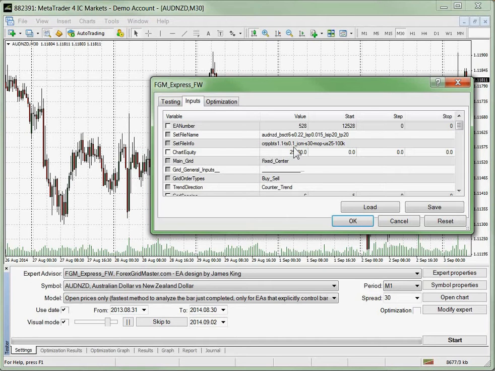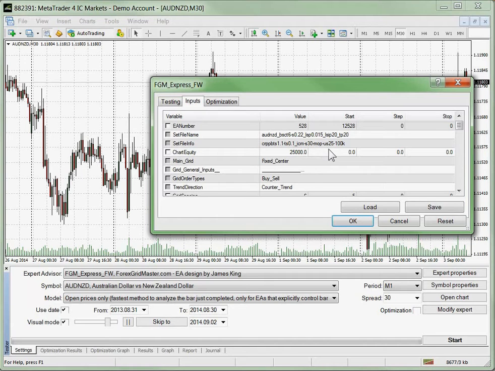So what that means is we're placing a basket of trades in play, and the net value of the closed trades and the open trades, when it reaches plus 1.1%, the 0.1% trailing stop is triggered, and it goes on from there. This just shows us that we're using an ICM markets trading platform, spread 30, and we're using the model for backtesting of open prices.